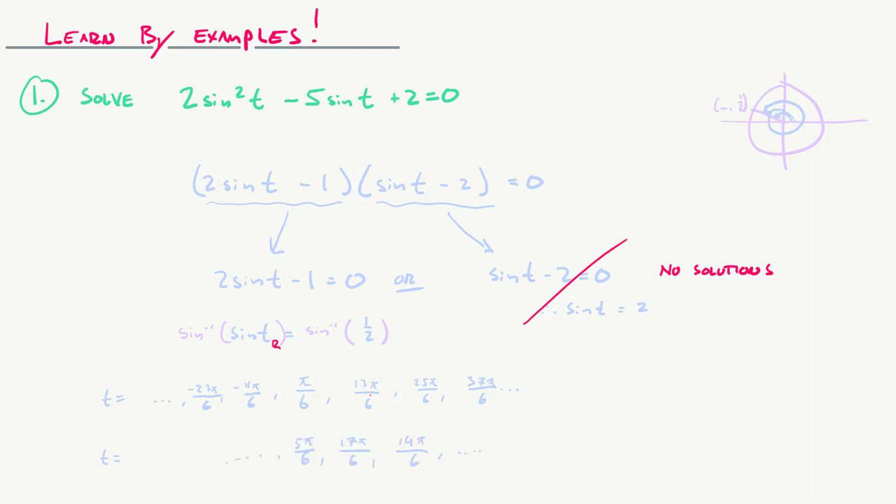That same thing happens for 5 pi over 6. 5 pi over 6 also satisfies the original equation, but anything that's coterminal with 5 pi over 6 would also count as a solution to this thing. And one of the things I want you to notice is that as you look at all these solutions, to get from one to the next one, you're adding 2 pi because they're all coterminal with each other.